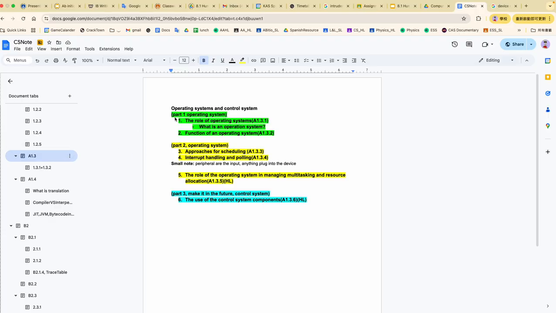But today we're only going to go through part one of A1.3, because we decided to break this into three parts, since making it all one would take too long. So what we're going to go through today is the role of an operating system, A1.3.1, and the function of an operating system.